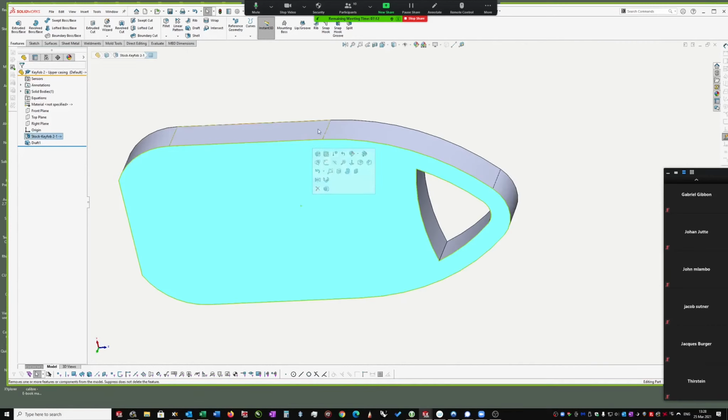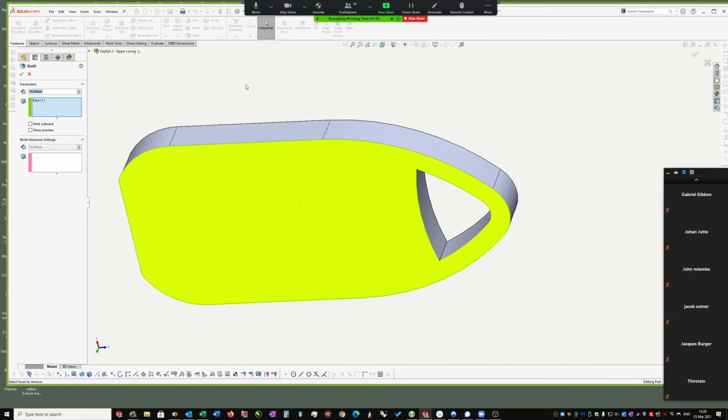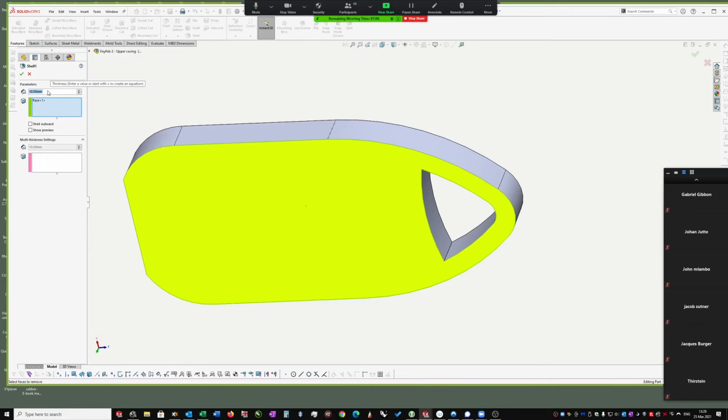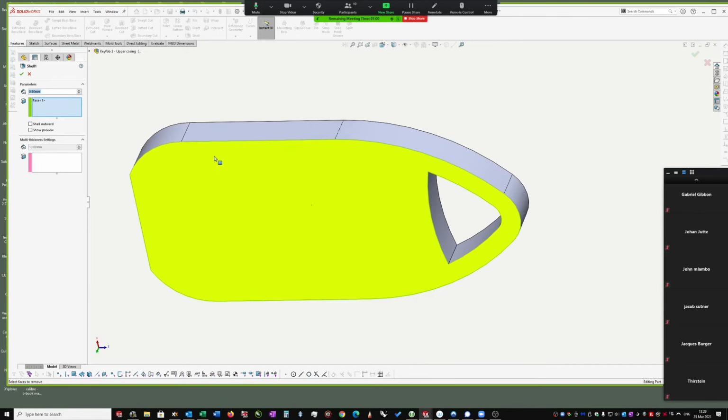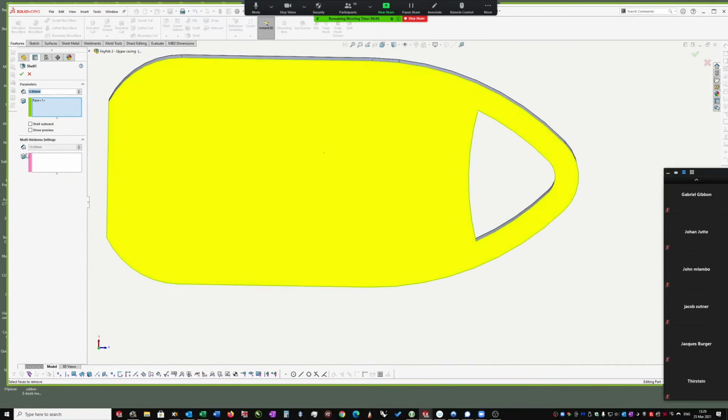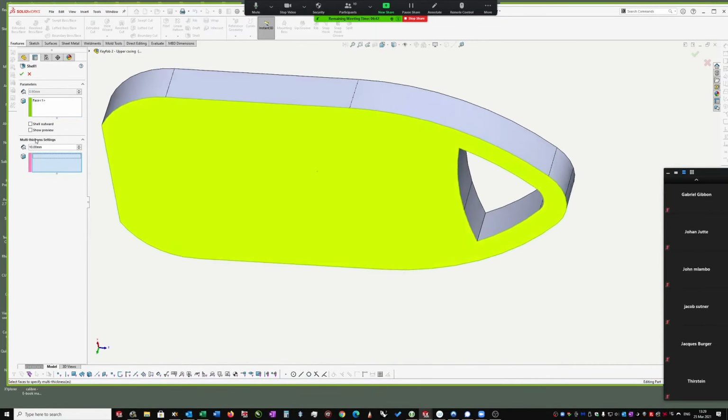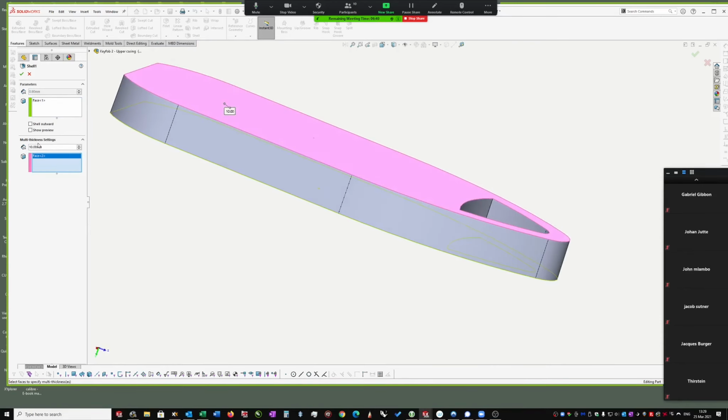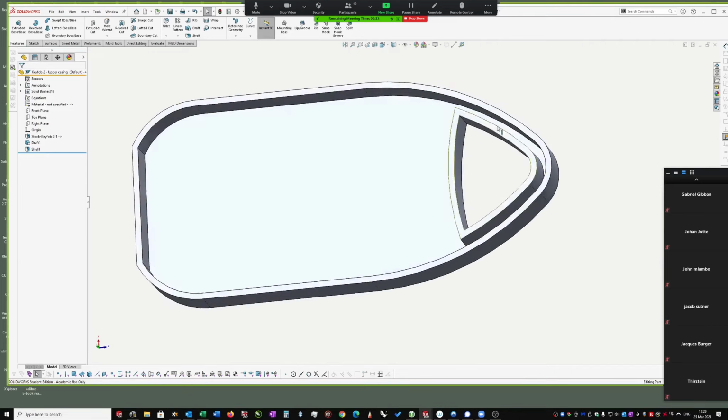So I now want to shell this. I'm going to use the shell command. And I want that shell to be, let's say, about 0.9 millimeters. So it's showing that this is the face it's going to remove, and everything inside it's going to leave as a 0.9 millimeter thing. And I can also then say, well, actually I want these sidewalls to be 0.9, but I want that top wall there to be 1 mil. So I'm going to click in here in the second multi-thickness settings box, click on that face, and let's make that 1.1, 1.2. Okay, and there we go, we've got it shelled.